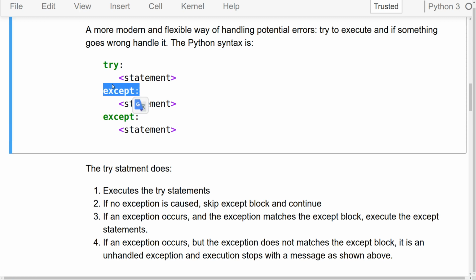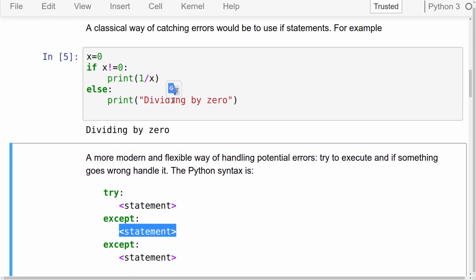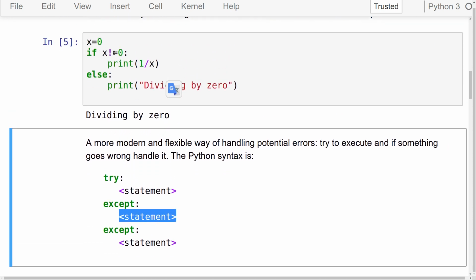Essentially, you have an except statement, and in it you write the code that should be executed if an exception occurs. So this is pretty much the same as up here. Python will try to execute this code up here, and if everything goes fine, it will just continue. But if an exception occurs, it will go into this code section here and execute that one.